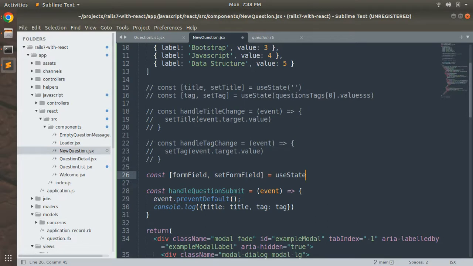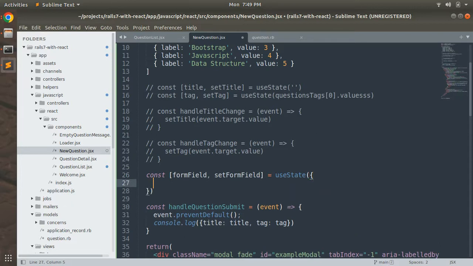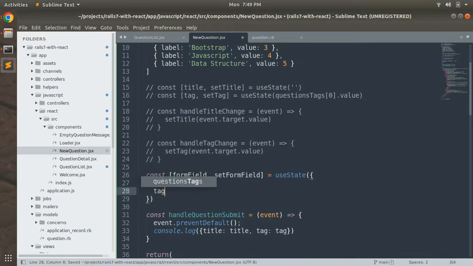We can also use state to update an array of values as well. We will provide an object to useState now. Title should be blank initially, and then we will use the same for the tag value.